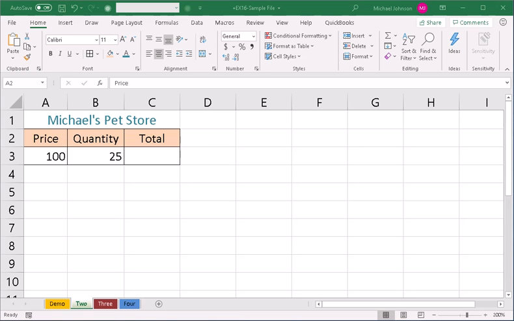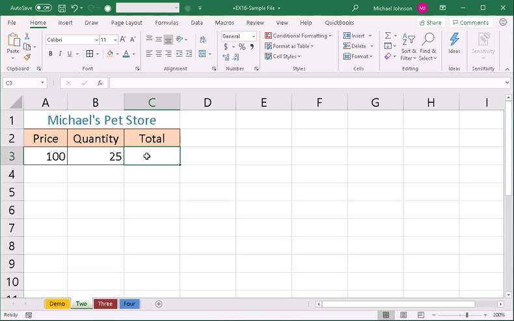So the first thing I want you to remember is anytime an equal sign is placed into a cell without quotation marks around it, it will automatically assume that there is a calculation or a function or a formula that will follow. So if I actually come across here and click on this empty cell, C3, in fact I could do it in any cell, it doesn't make any difference where I am, but I'm going to do it here just to keep it all together.